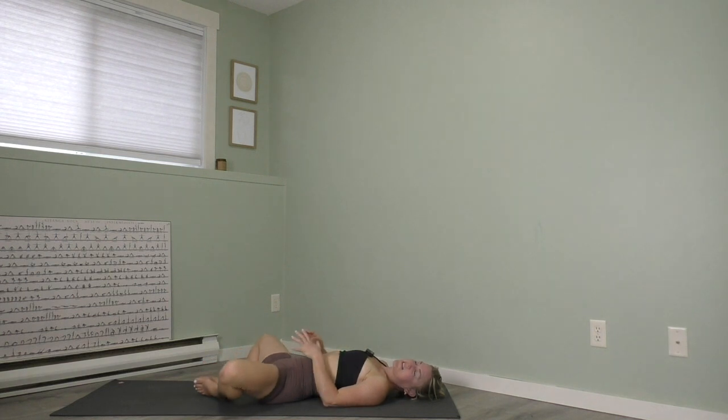Supta Baddha Konasana, bottoms of the feet together, hands to the abdomen. If it's safe, close your eyes. What an experience. Living in this human body and knowing how to move it in this way. What an honor.